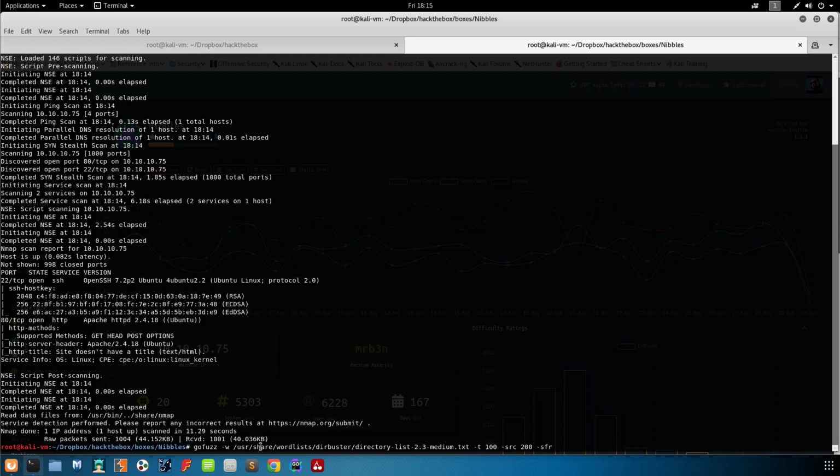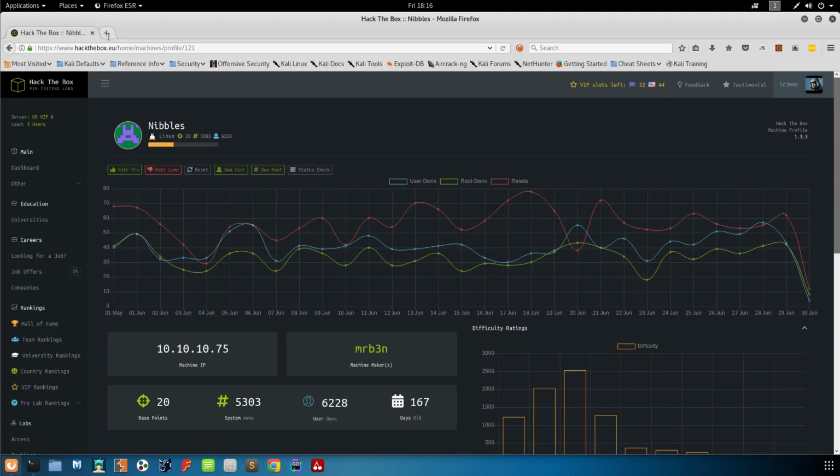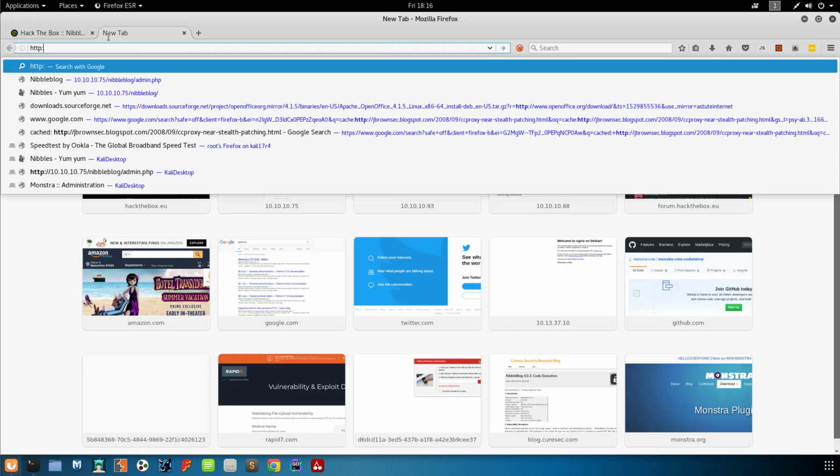I think that's all we probably need here, and so we'll do 10.10.10.75/fuzz. Oh, since this is Linux, we'll add PHP files because that's probably what they're going to be. Start that digging and manually look here real quick.